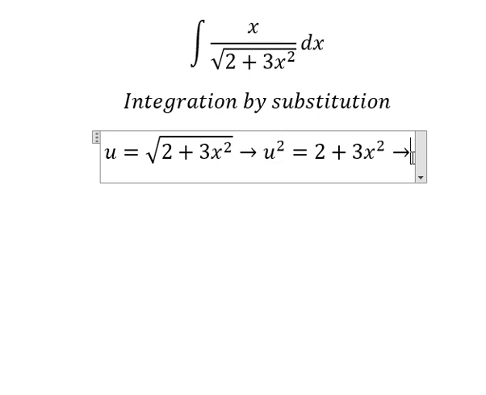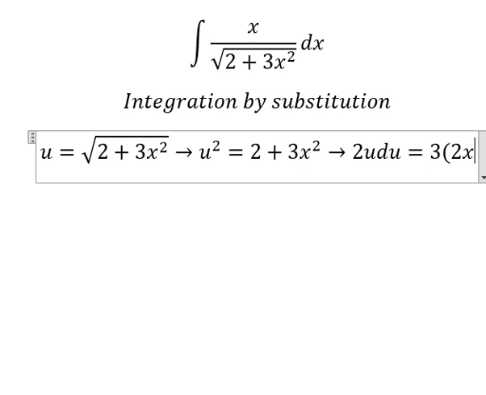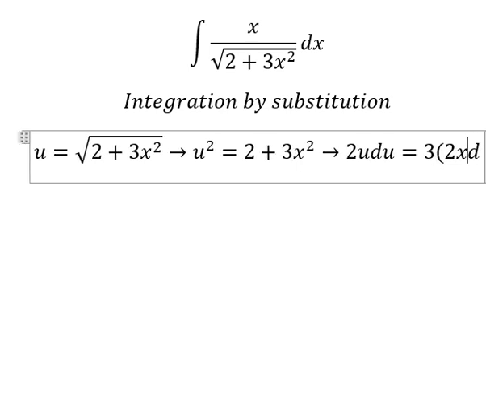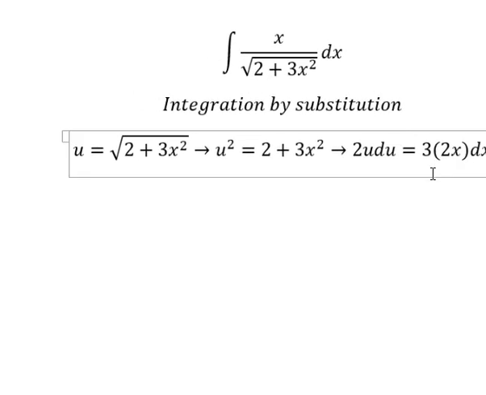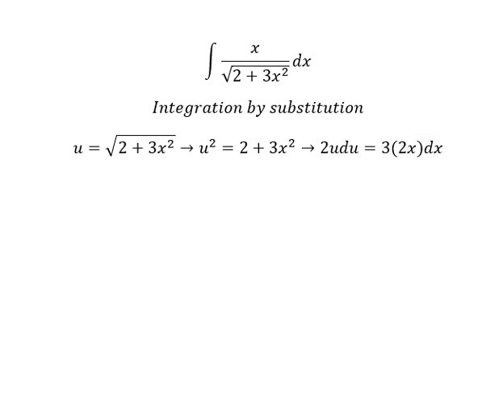This one we have 2u. This one, that is the constant, so you got number 0. This one we have 2x. So because we don't have number 6, that is from number 3 and number 2, so we need to divide both sides by number 6, and we have like this.